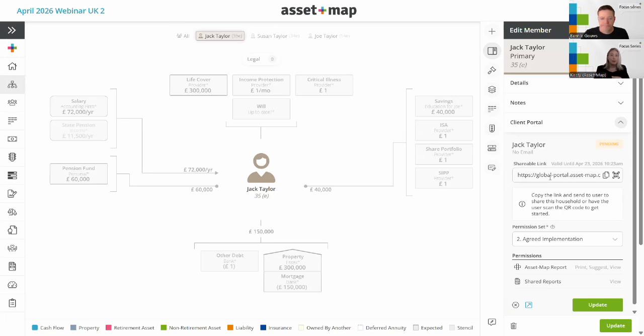You can review any of the reports I've shared with you, go back to older reports, and you can suggest changes to your picture as and when things change in your life. Even that for this client, it includes expanding the conversation to the spouse. I can also preview it here. So I can click on this little preview so that I can show Jack in the meeting what it will look like when he logs into the client portal. How would he navigate to the shared reports to get the reports that he needs, but then also how can we update and make changes over time?